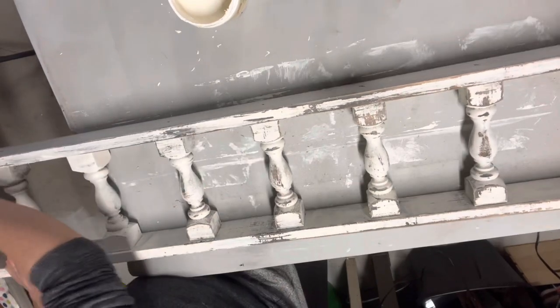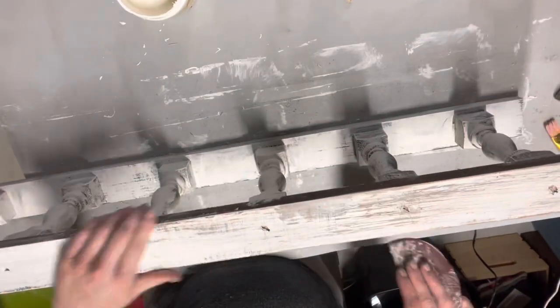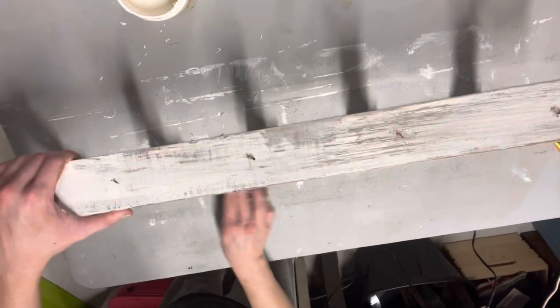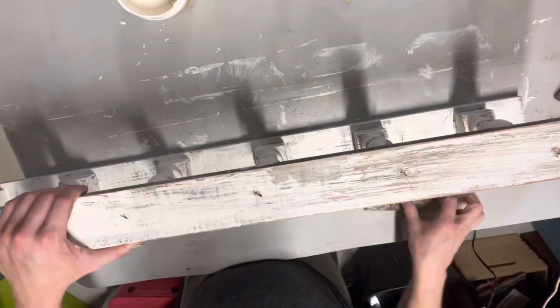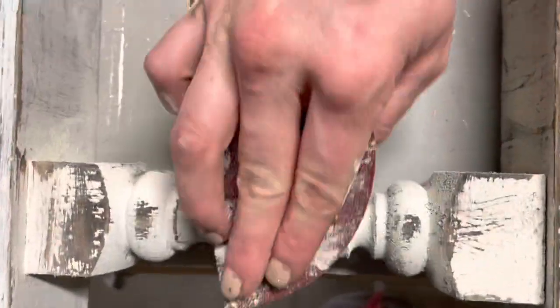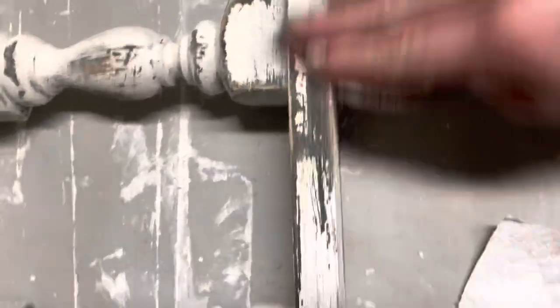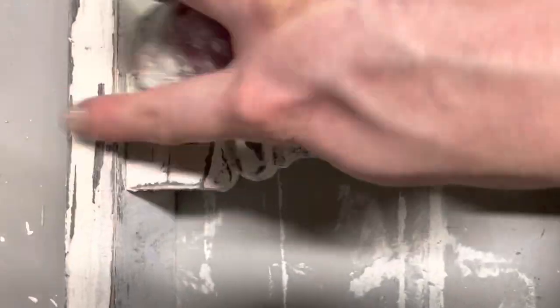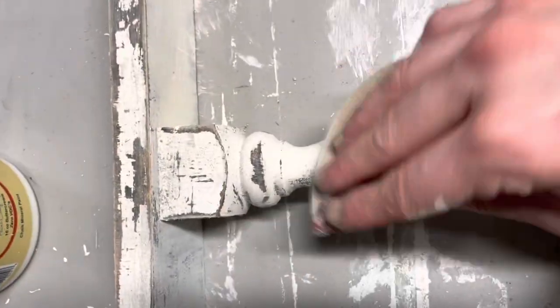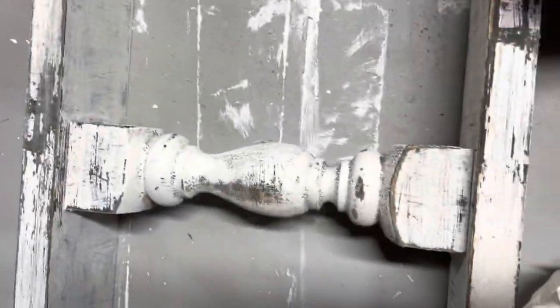This was pretty much all the way dry because I used my blow dryer, but as you can see on my sandpaper, the paint was getting all clogged up and I had to switch my sandpaper out — I think that also helps you get more of a chippy look. Here I'm showing close-up spots where it looked like I just took the sandpaper straight across, so I went the other way with it. If I went side to side initially, then I go up and down the second time — vertically and horizontally both ways, and I even went in circles in some spots.